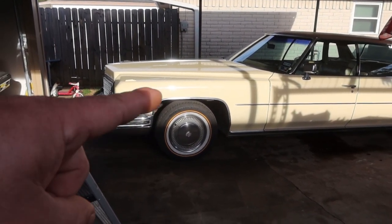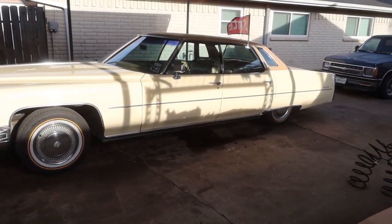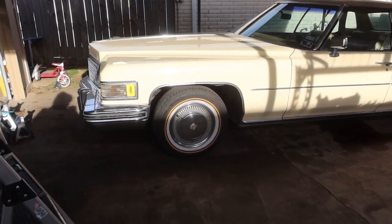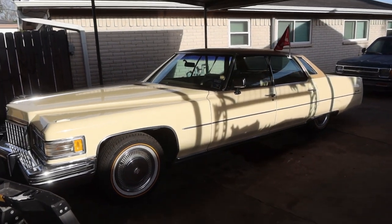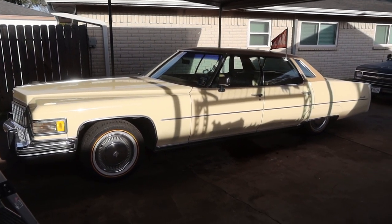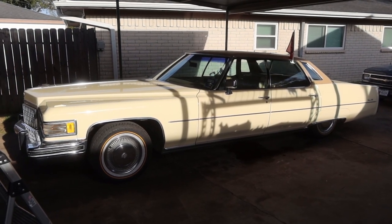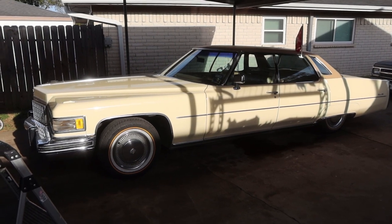But now I have to. I know I shouldn't, but this needs to go down. Not too much. I don't want to go too crazy low, but I'm thinking I'm gonna pop everything off and then cut half a turn, so we can see a little bit more even. Really, it's not necessary, especially because I'm trying to get rid of it. So I'm just doing work, but the stance is everything, and this car just has an attitude the lower it goes, boy.